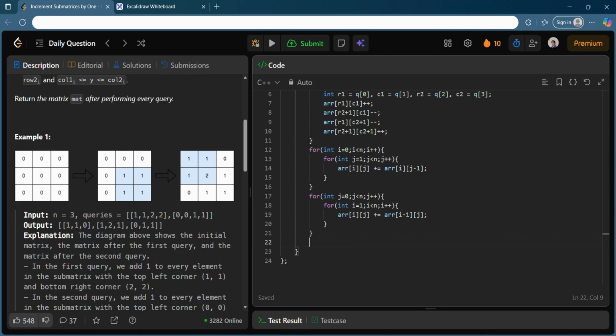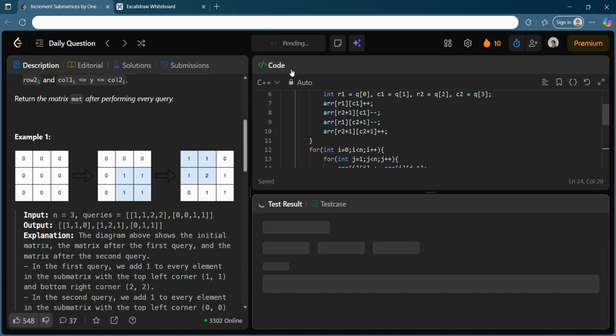So array dot pop back just truncates the last row, and for each row, array of i dot pop back truncates the last element, and you can simply return the answer array. Yeah, that will be all. If you try to submit it, it should work just fine.